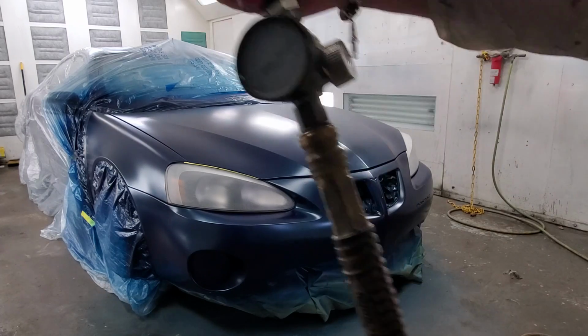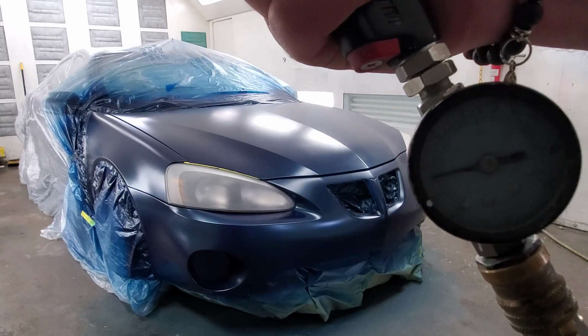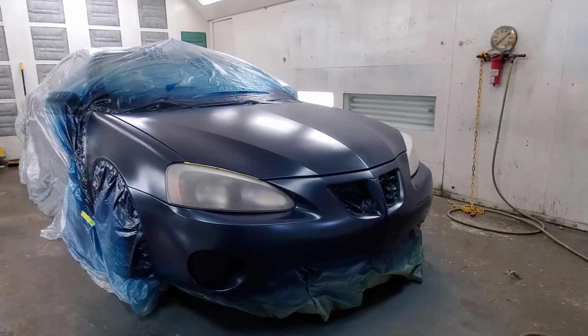I bumped the air pressure up. We're a little over 35 pounds now. That's really going to break up this clear coat and send this stuff in the air. Can't wait. Here we go.